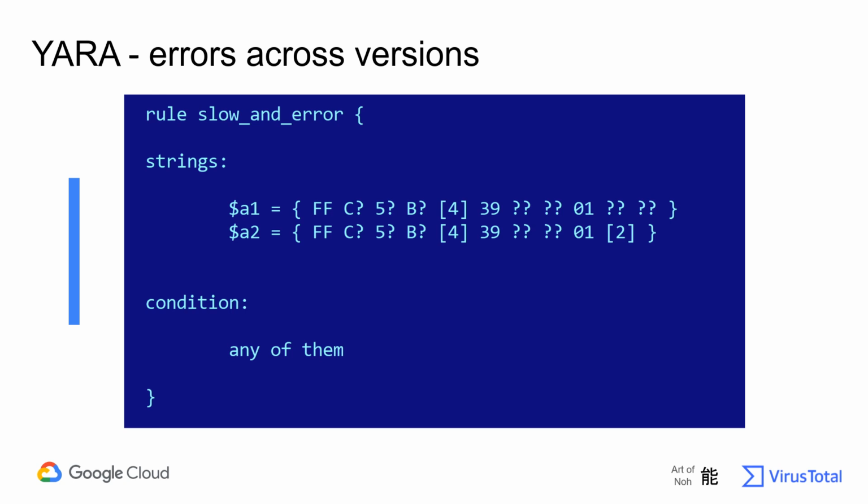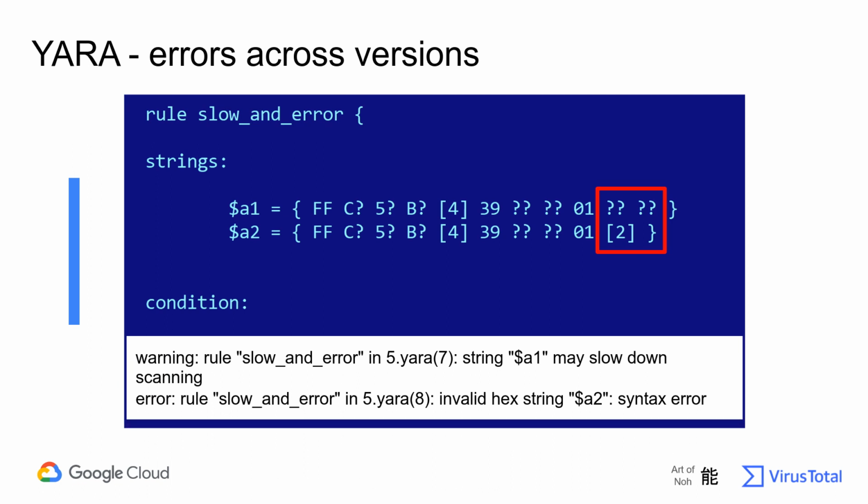So we have already some answers. And by the way, I hope that answers Saj's question. But Saj is also answering that the second rule is actually the same as the first, which is true. And then Ronnie spots the jump bytes at the end, which is that two over there. So what happens with this rule when you put it in YARA is that it will throw a warning and an error at the same time. And this is how it looks: $a1 is slowing down scanning, and the $2 is a syntax error.